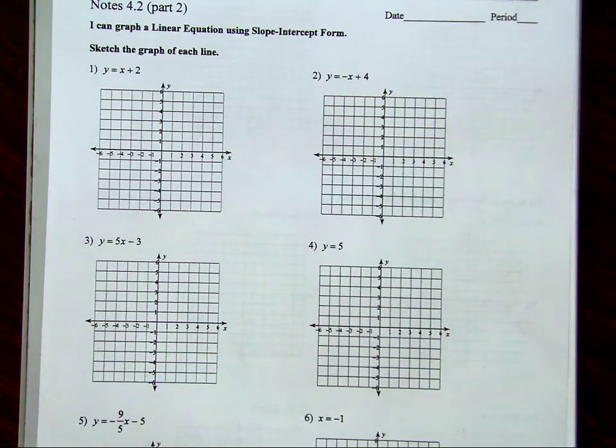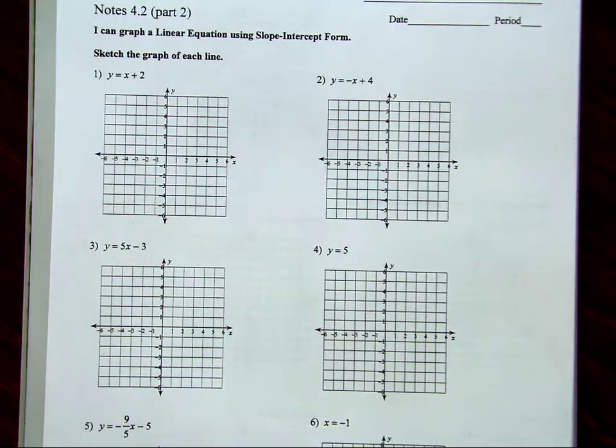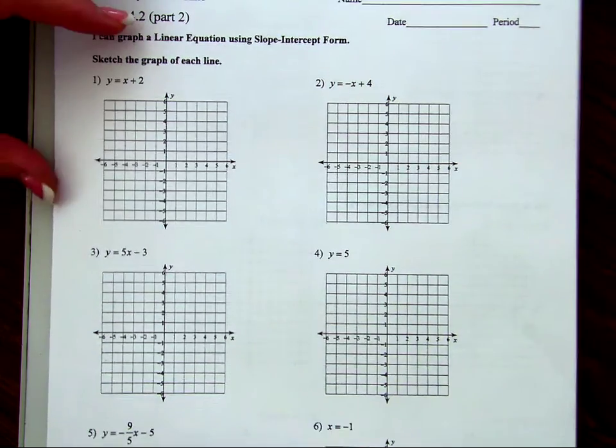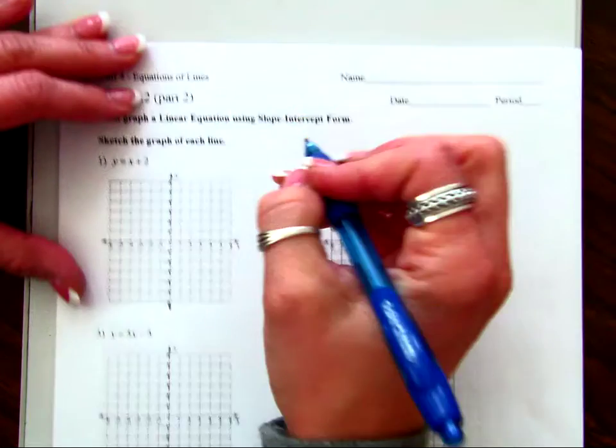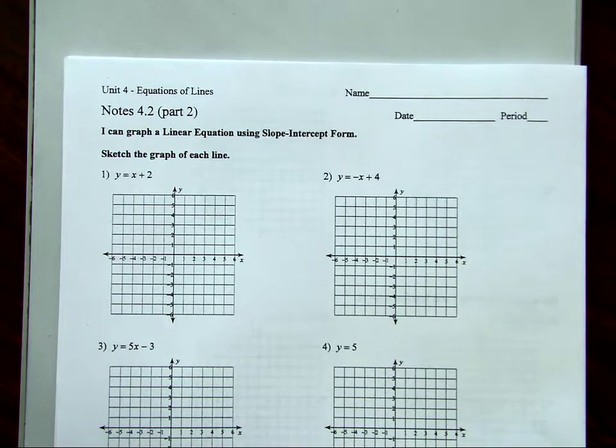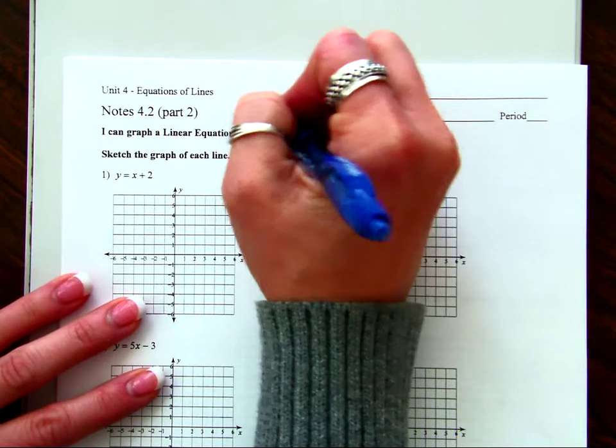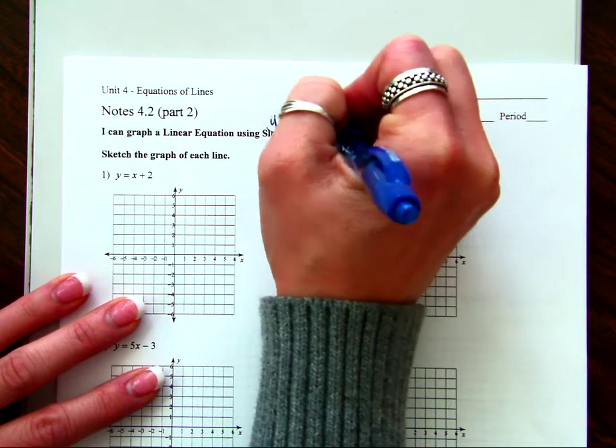Okay, so here's where we're at today. Yesterday we spent some time talking about how to get the line to appear on a calculator, right? So we discovered a little bit about what y equals mx plus b really means. So slope-intercept form, go ahead right above this, just kind of write y equals mx plus b.